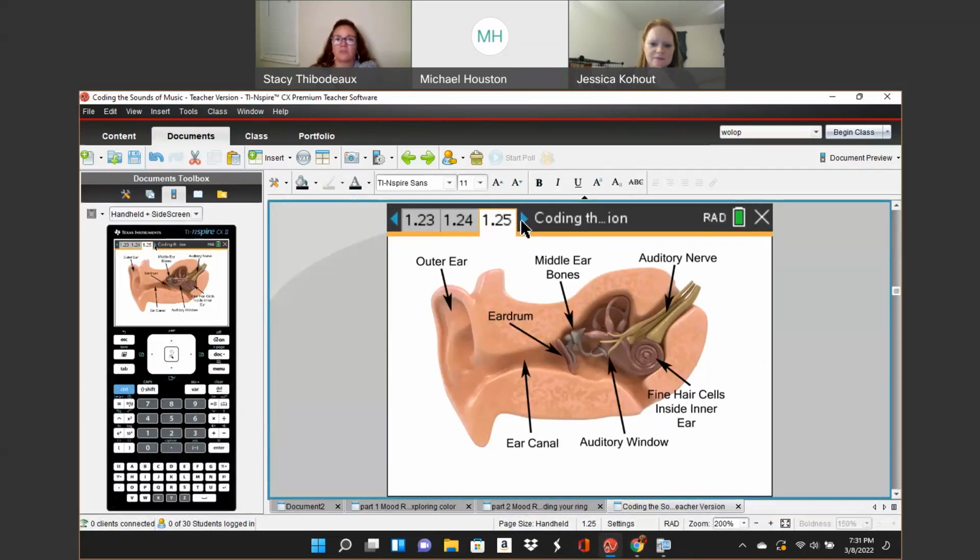And so how we hear is basically the same way that a speaker will amplify. Some sound wave hits the eardrum, and then those bones amplify the sound, right? And then it sends the signal to the nerve. So the speaker would work the same.